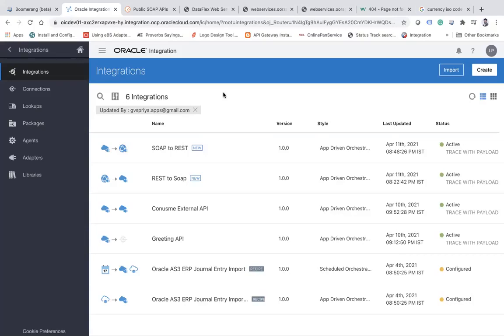For scheduled, it is on a timely basis as per the schedule defined. Yes, but for the schedule also, you will have the REST endpoint of it. You can trigger it on an ad hoc basis via that REST endpoint. But yes, it is mainly triggered by the time frame which you add in the scheduled integration.